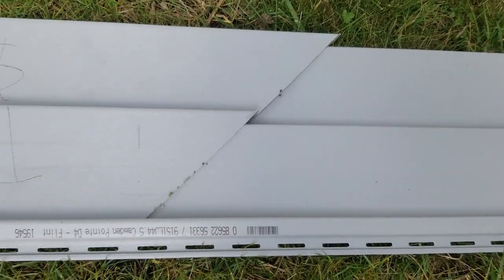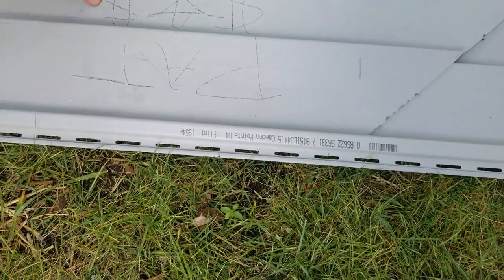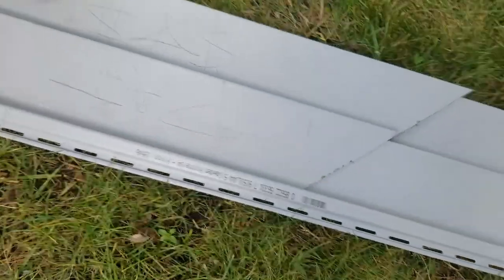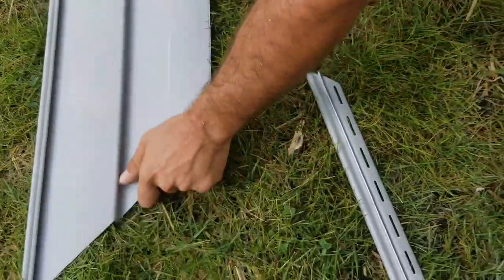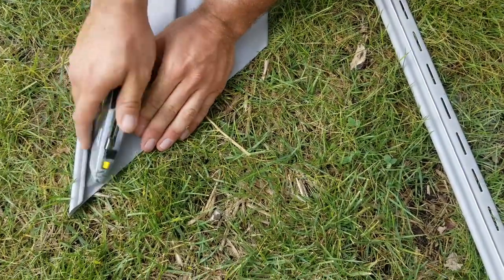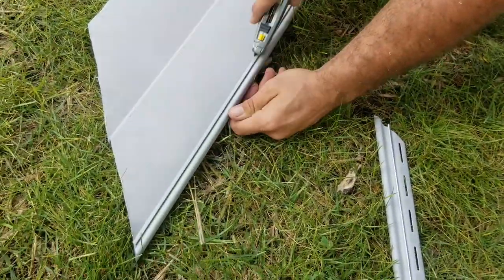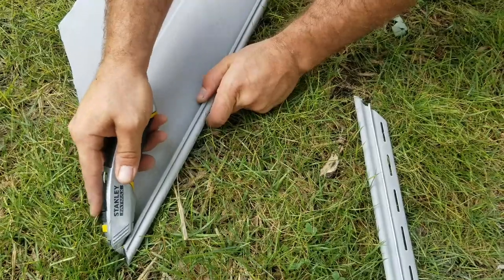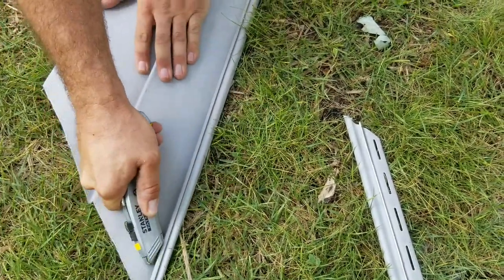And this usually you can just kind of carry over — it's real simple. You can either use this as a kind of catch, but this bottom kind of screws you too. So what I'll also do — you can run it right here or you can try to get in there a little bit. As long as this big rib comes off, it won't screw you.